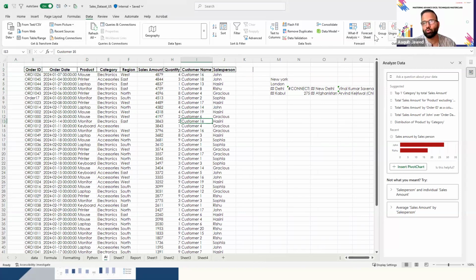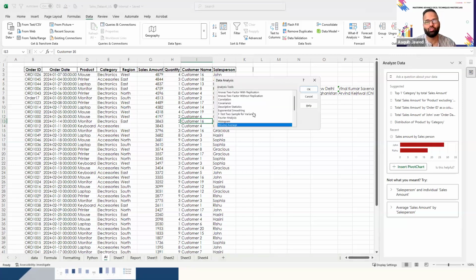Wherein, if you want to do break-even analysis, learn this goal seek trick. It really helps. If you want to do some optimization, use this solver. If you want to run data analysis, click here and you will find these options. Create histogram, moving average, regression, sampling.